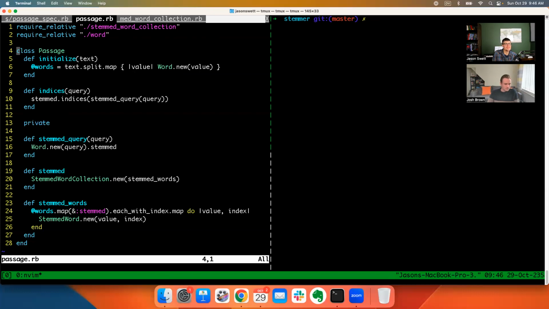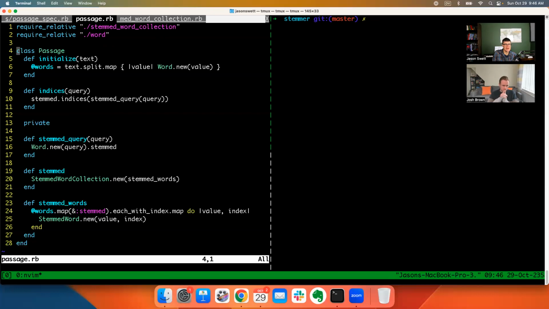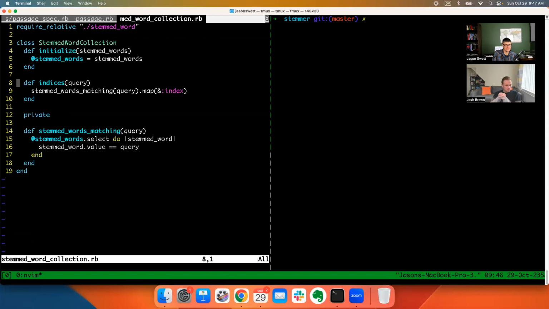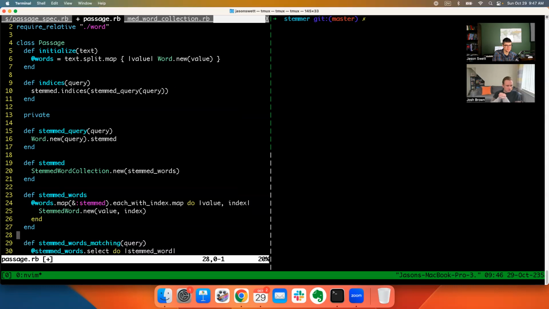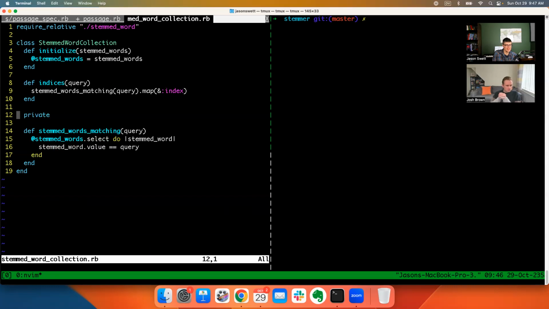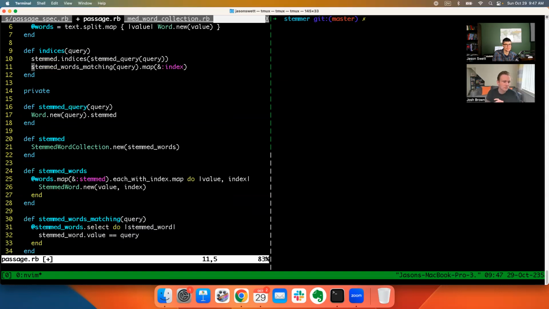Okay, so what is indices doing differently in passage versus stemmed word collection? Stemmed words matching. Yeah, it's not much different at all. Okay, so can we bring over stemmed words matching? And I'm actually even going to bring this over. Okay.